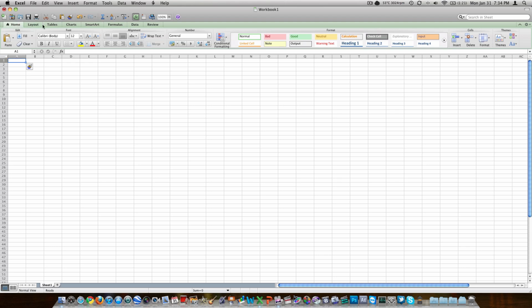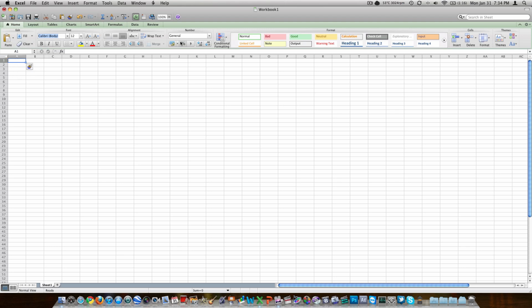And then up here under the Home tab, this is where you're going to have all of your basic formatting. Your font weight, italic, underline, font color, size, your basic stuff. There's really nothing exciting under font and alignment there. You can align it left, right, center. Really, in a box this size, you're probably not going to need to use a whole lot of that. You do have a paste and a fill button right here. You can fill up, left, right, or down, depending on where you are. And then there's a clear button where you can do clear all formats, contents, and comments.